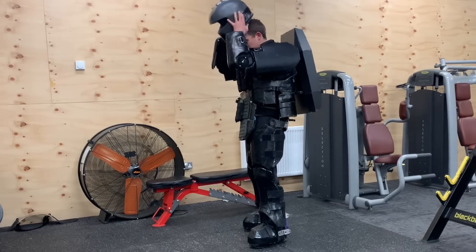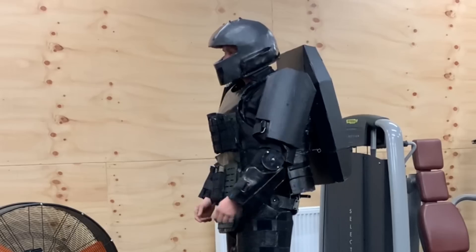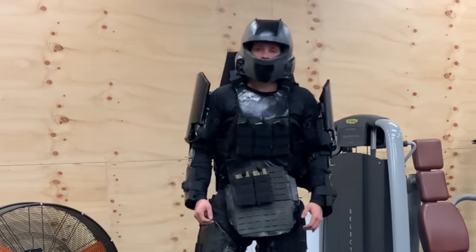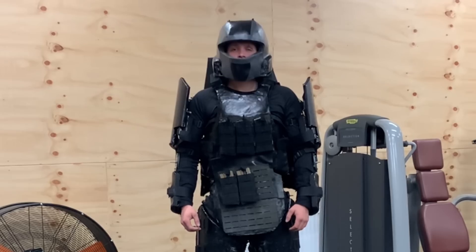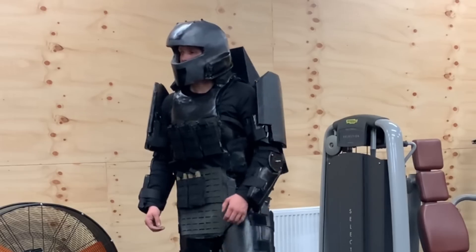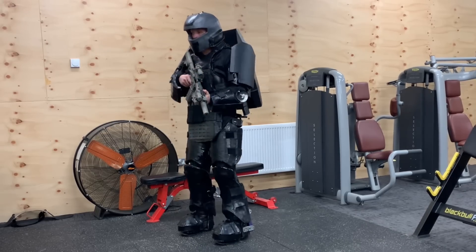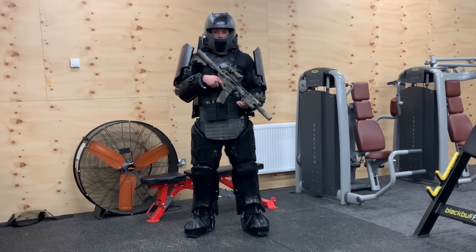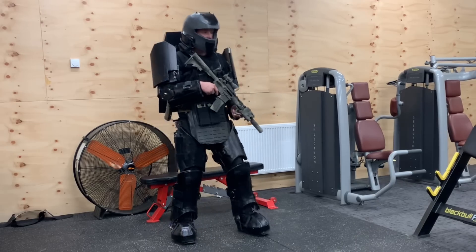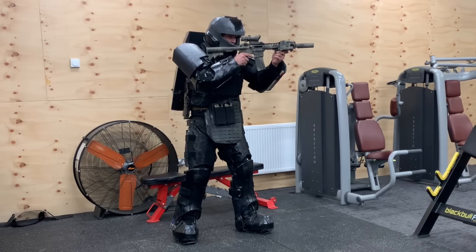Finally, time for the full armor with helmet, pauldrons, and waist pad. This is some helmet movement with the help of support pads as a neck support, just to trial and experiment with it. There are then some examples of firing positions with an airsoft gun. These slow movements illustrate quite effectively how much protection you really do have in that firing position with this armor on, as previously mentioned.